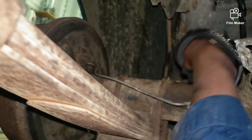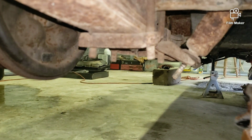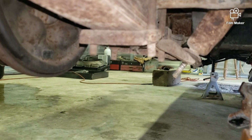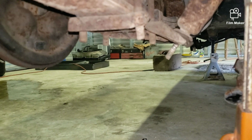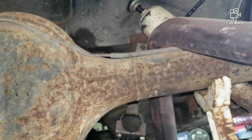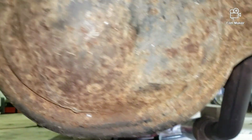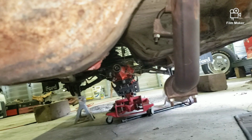Just an update now. Got the hose off. Got that one line off. I got this one line going to both of the hijackers that need to come off. There's one right here. It runs all the way over to the other side there. It goes in. So, as far as that, the hijackers are disconnected from the bottom. That nut is off on both sides.